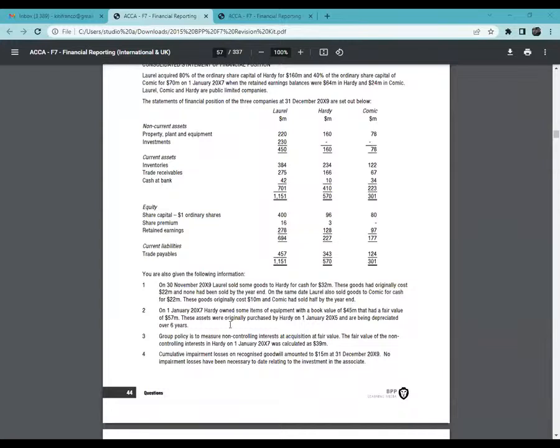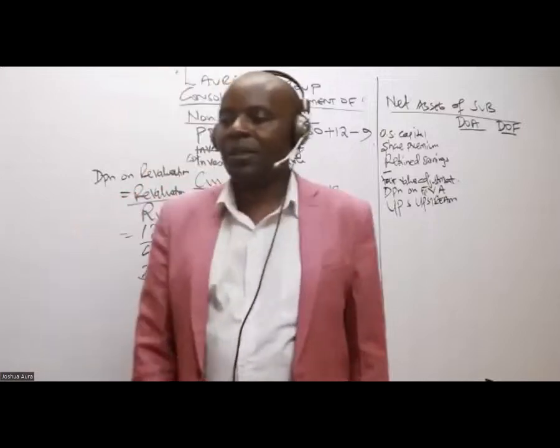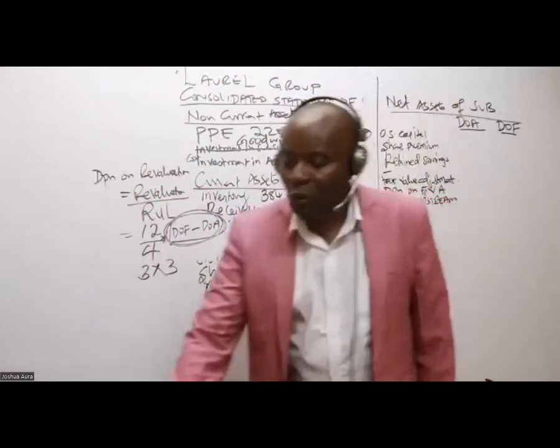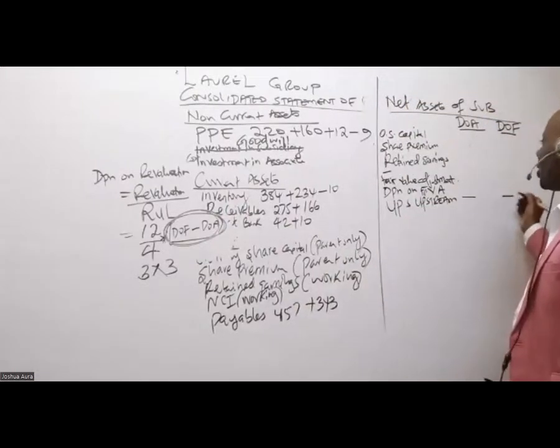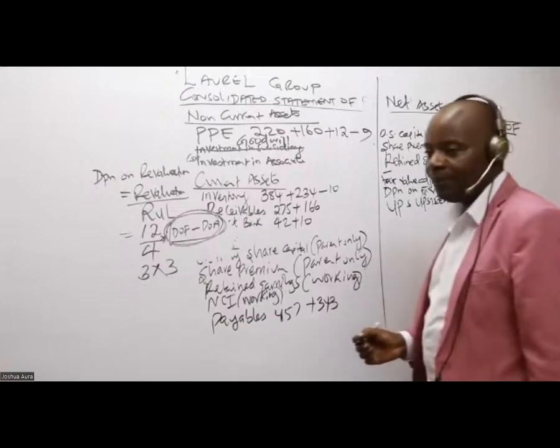What kind of UPS do we have? Remember, Laurel is our parent. Laurel is the one that sold to the subsidiary. They're not talking to me. I don't know why. Is this upward or downward? This is downstream. Thank you so much. So if it's downstream, then because we don't have upstream, here we shall have dash, dash, like that.